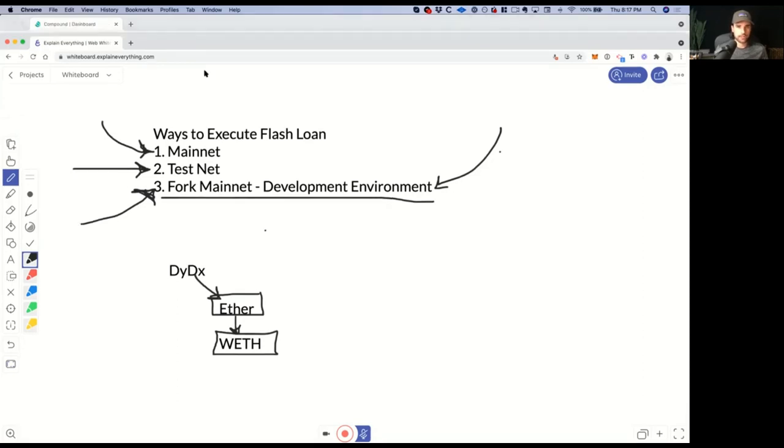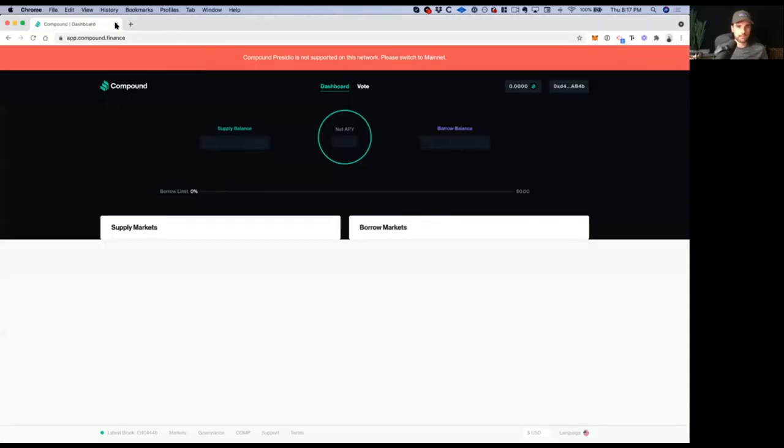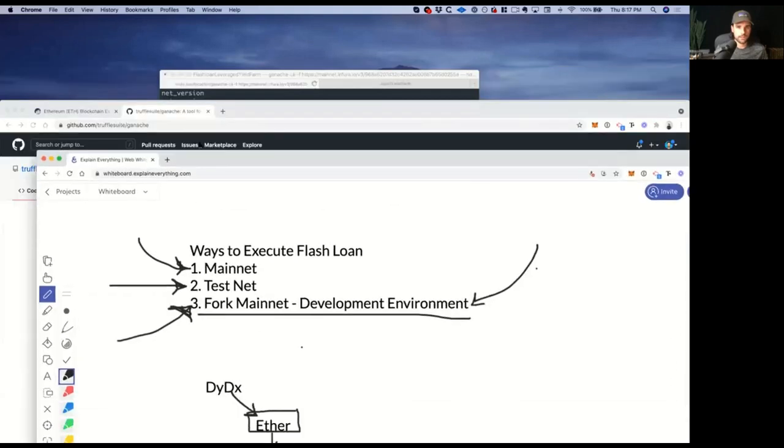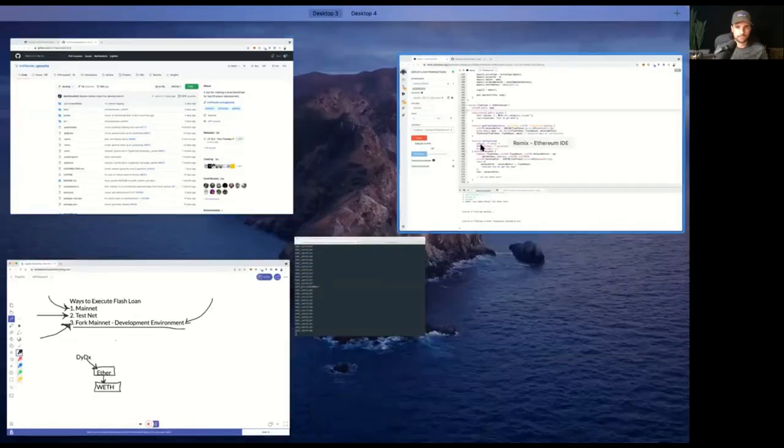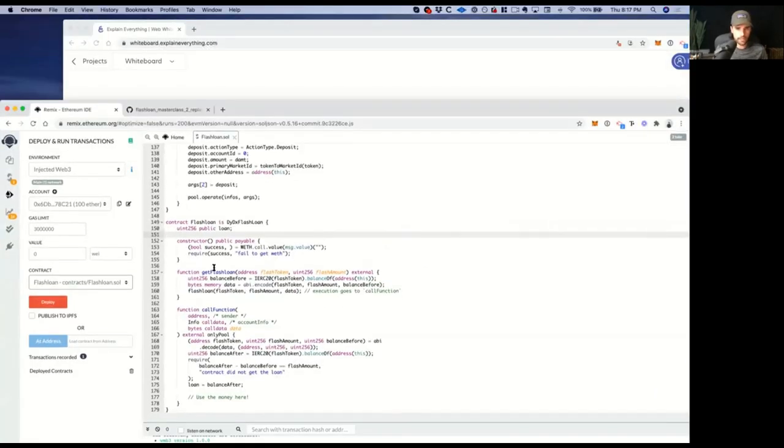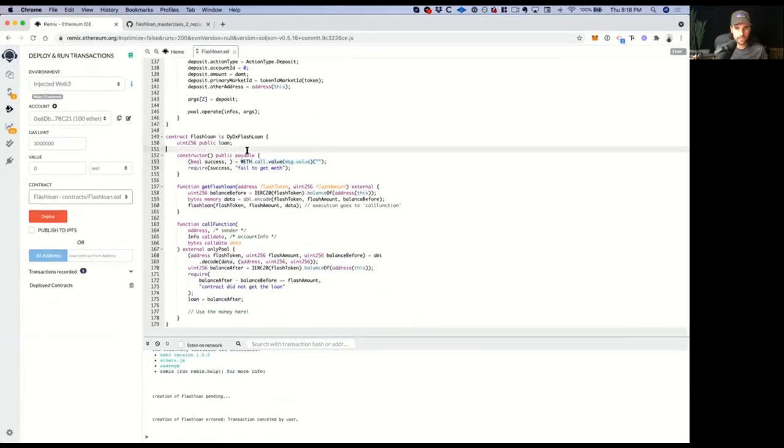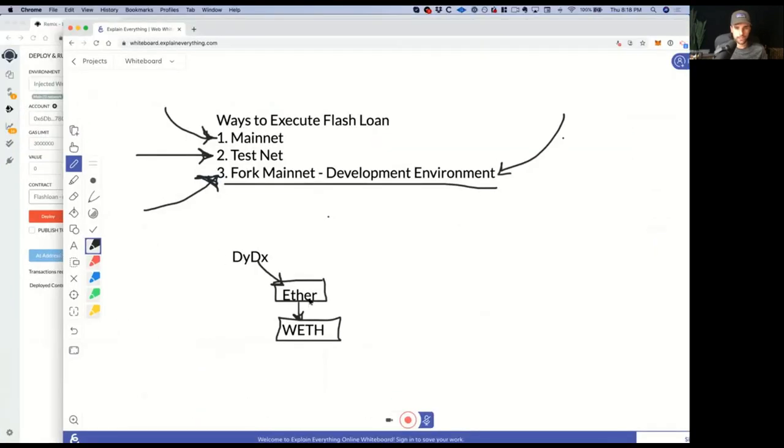You can see inside of our code here that whenever we create the smart contract, we call this constructor function, and we're basically taking some Ether from the transaction where we create the contract and wrapping it to WETH. You can actually see the WETH contract called here that wraps our Ether into WETH. So that's the first thing to understand.